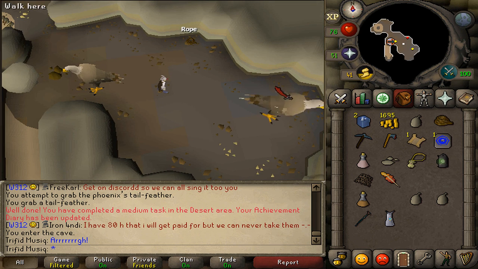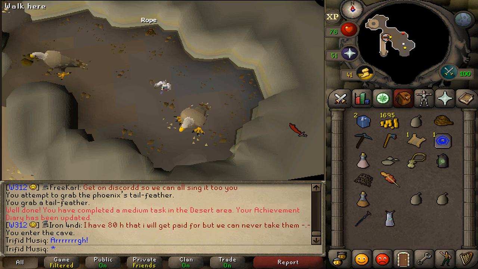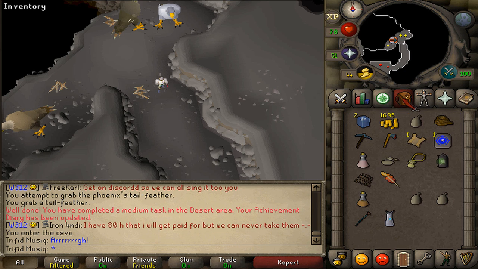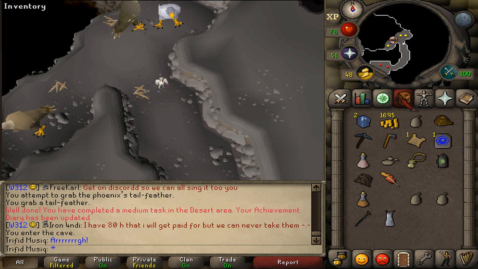Now what you could do is use your rope on the desert eagle once again to teleport yourself back to Eagle's Peak, and then just use your rope on the jungle eagle to go to Feldip Hills, which will complete a Western Provinces medium task. Use your rope to get back to Eagle's Peak, and then use your rope on the Polar Eagle, and that will complete a Fremennik medium task.